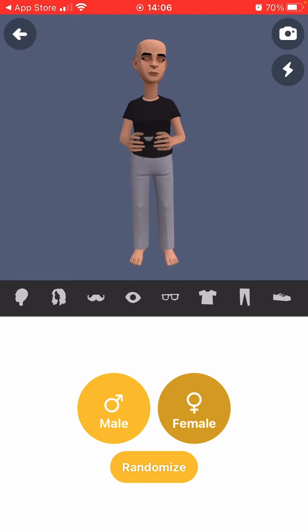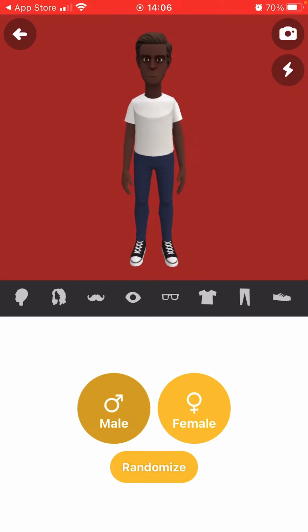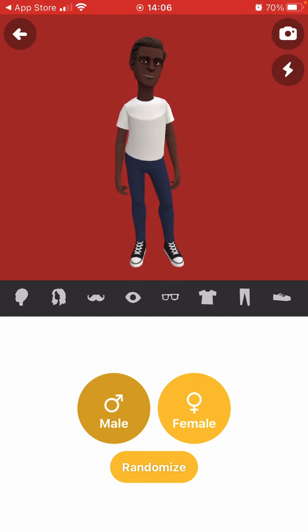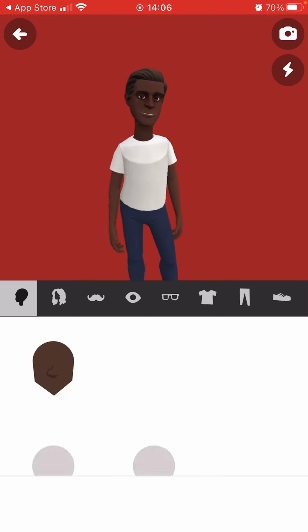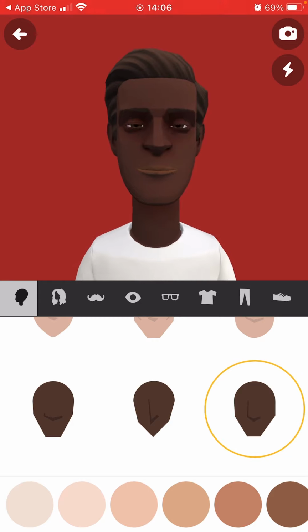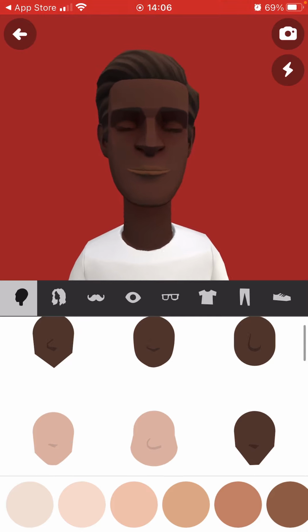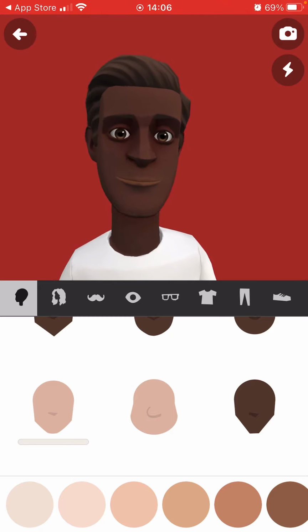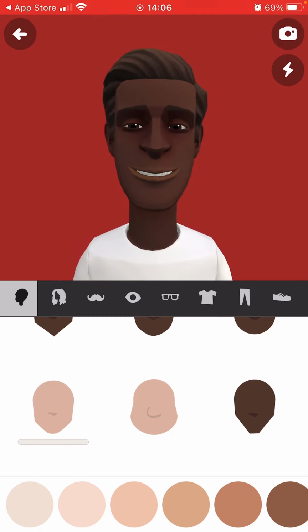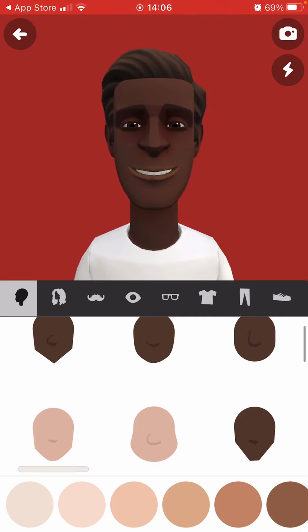Okay, let's say we want to create our characters or actors. We want to create a male. So tap on male. This male, look at the hair shape. From beneath the character, you see these icons here. The first one, if you tap on it, you see the color of the actor. Choose any color you want from here. Let's say you want it to be white, like this. If you tap on it, it will take like 5 seconds before it changes. So it will change. You see him changing. I've tapped on the first one here, so it will change.